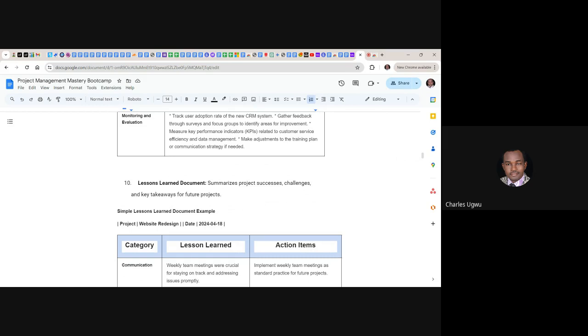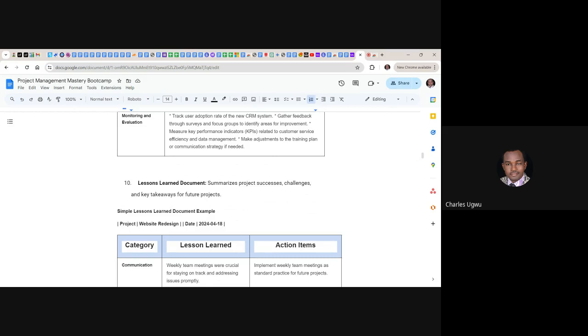When I say statutory meeting, I mean the meeting is a standard that must happen. So it's not a meeting you can just decide to fix. So this is one of the statutory meetings in project management, more especially in agile and in waterfall environments. So there is a lesson learned meeting where you capture lessons and you document them.